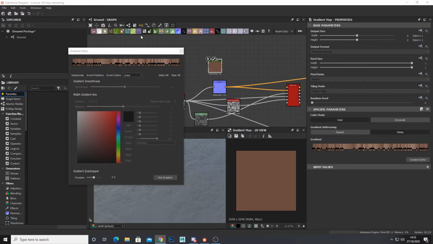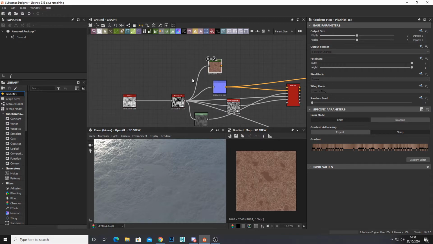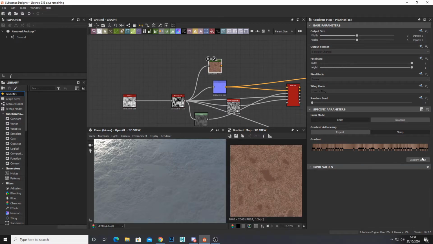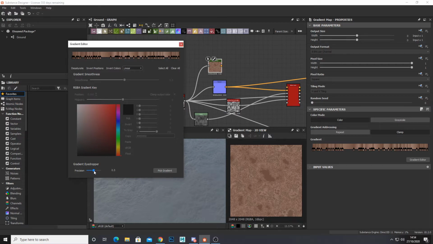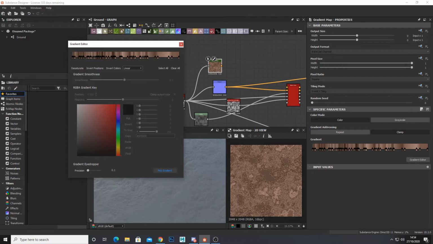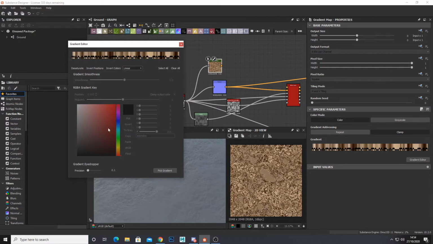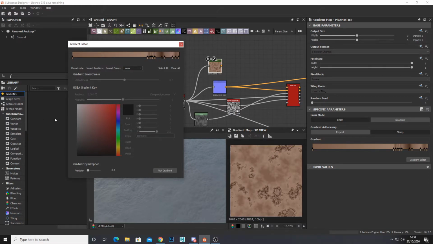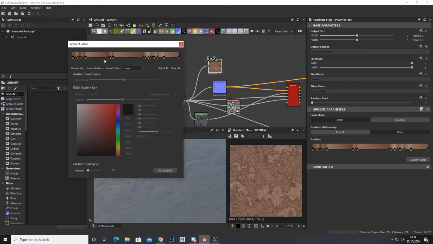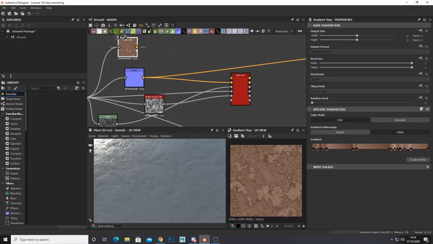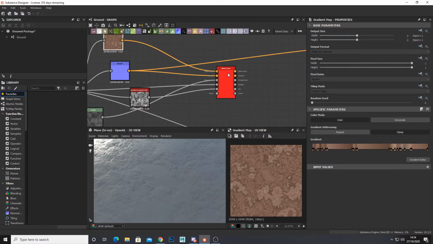And if you want, sometimes you get too many points and your image can become very noisy. As you can see, this is quite noisy and swirly. What you can do is reduce this precision, say down to like 0.1, and then as you can see, it's reduced the number of points. And then you can just sample whatever images you have until you get something that you like. For the purpose of this tutorial, I'm just going to say that's it. And then we're going to plug that into base colour.